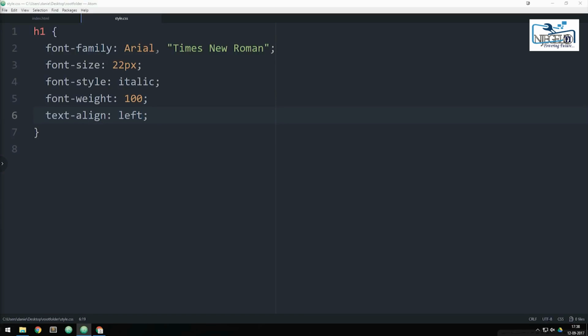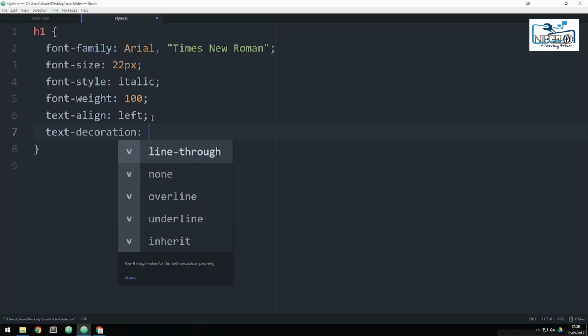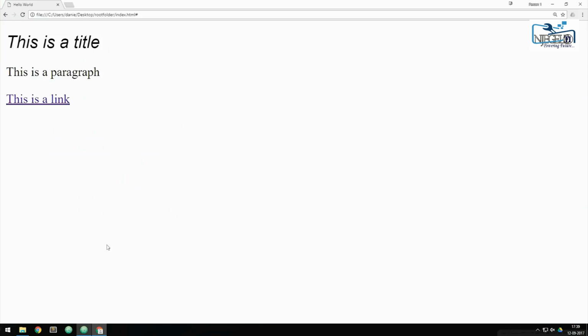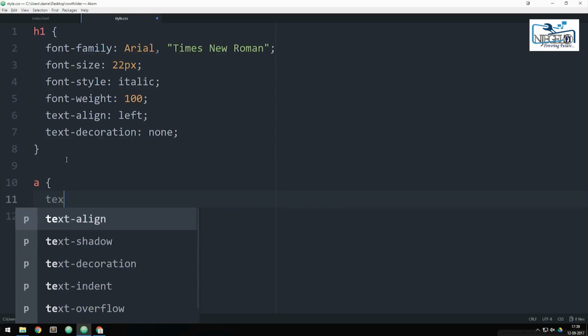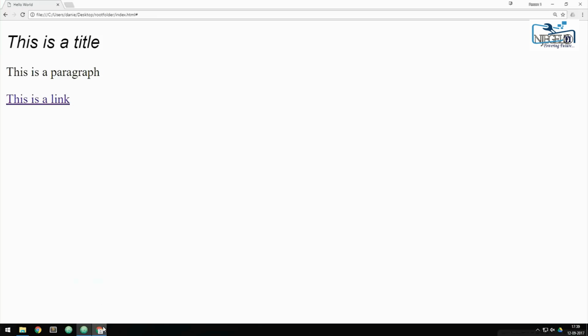And the next one I want to show you guys is text decoration. Now right now, if we were to actually write this inside my style sheet here, you guys will notice that if I were to set this one to none to make sure we don't have any kind of text decoration, nothing happens inside the browser when I refresh. And that's because right now the text doesn't actually have any kind of decoration applied to it. But as you guys can see, the link down here does actually have an underline underneath it. If we were to go back inside my style sheet, instead we want to style all the links inside the website and set text decoration to none. You guys can see that we do actually not have an underline anymore underneath the link in here.